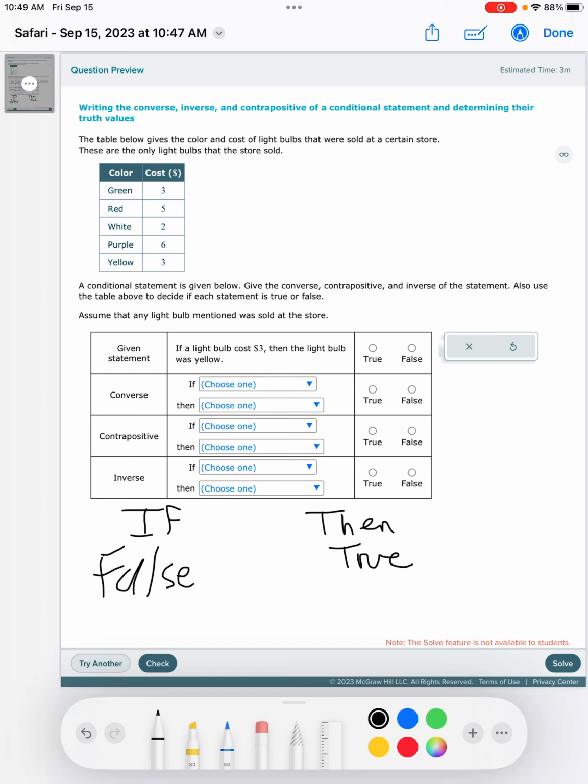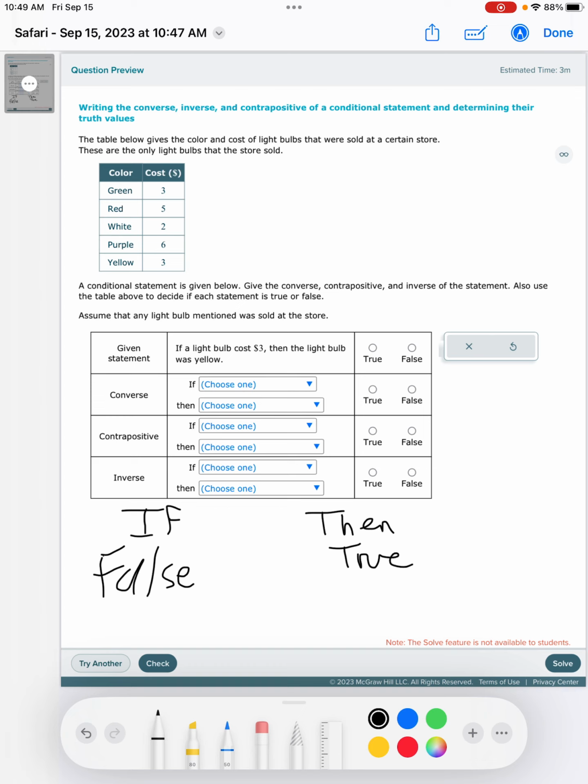It's kind of like when we did Pythagorean theorem. If I don't give you a right triangle, are you going to even bother trying to use the equation? No, because our theorem said if we have a right triangle, then I can do the equation. So if I hand you some random shape, you're not going to think to use Pythagorean theorem, because it doesn't really apply. So that would not exactly be a false statement, but we don't really care about that statement, because we didn't meet the if or the condition. So that scenario is one we don't want.